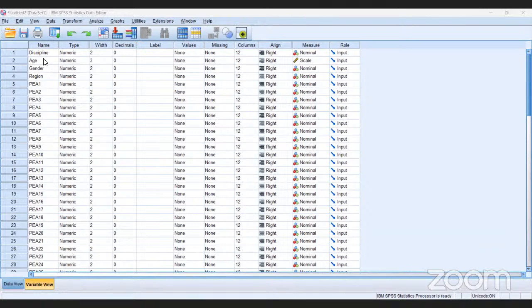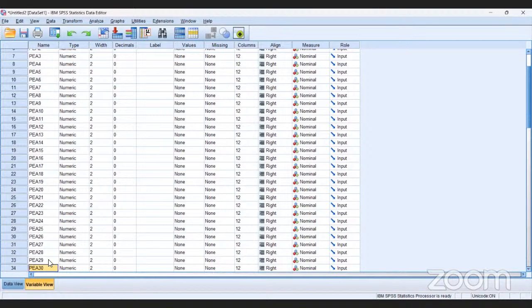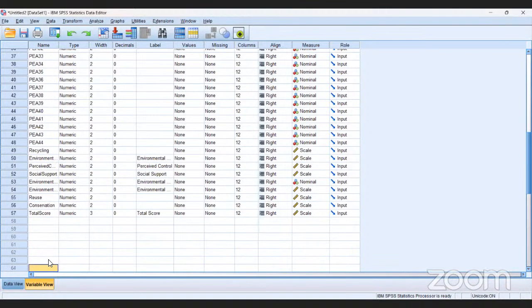Next is age, next gender, next region. So there are several items. Yes, there are 44 items.